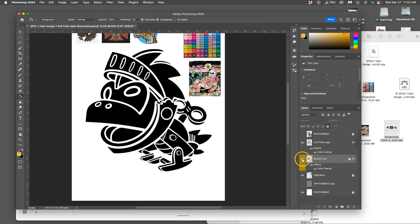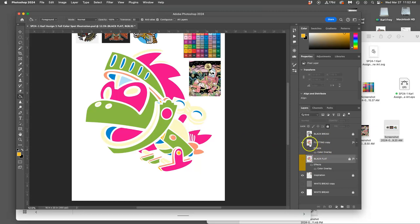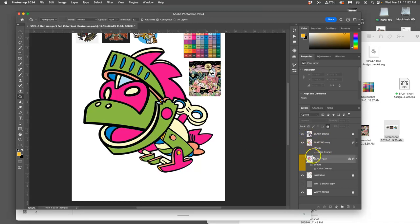Now for my flatting, I'm going to turn off that effect. So I have my flatting colors. And now I'm going to make another copy of that. Turn the effects off. Duplicate it. And I'm going to call this now my local flat color. So what is the difference between flatting colors and local flat color? I'm going to lock my flatting colors and turn those off.